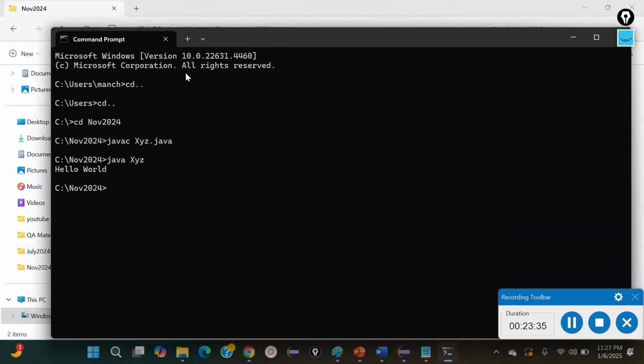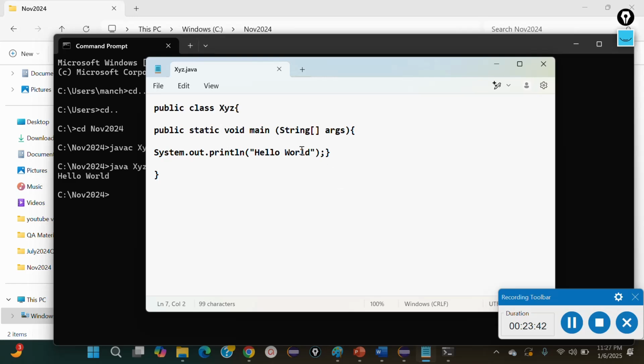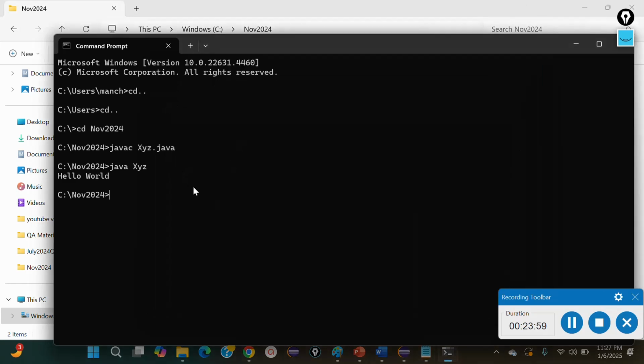Now, when we can do so many things in Notepad, right, why are we using Eclipse? So let me tell you that. If I make a simple mistake here, like in System.out.println I change the uppercase S to a lowercase s, and I save it. I saved it and bring up the command prompt. Again, I will compile my file with javac. My file name is xyz.java, and I will hit enter.